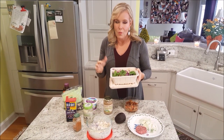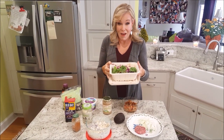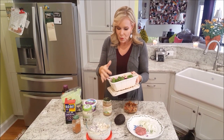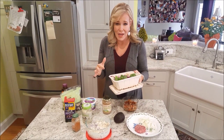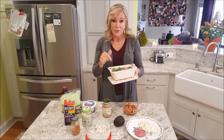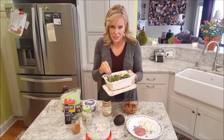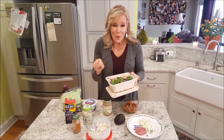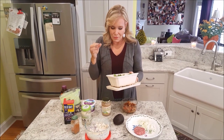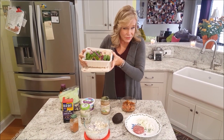Now, why do I do that? Why do I spend $8 on a big salad? Again, because I trust a lot of their ingredients. There's just a bunch of organic lettuces in here, all different kinds. And I counted last night. There are like 8 or 9 different vegetables in here. There's spiralized zucchini in here. I am not spiralizing zucchini anytime soon, okay? There's beets in here, and there's red onions and radicchio and all kinds of like 8 or 9 different vegetables.